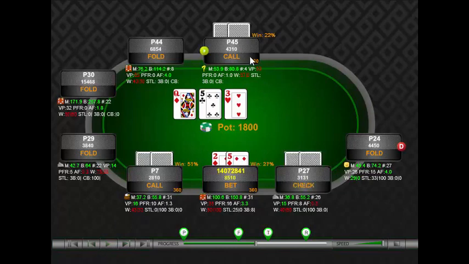So middle position, I think he can be pretty wide here. He's an unknown. We only have 4 hands on him. But I think he could be very wide. I think he could have a lot of suited connectors. I think he can have small pairs. I think he could have Broadway cards. Really wide here. So the fact that we get called by 2 players, I don't think we're hardly ever good here unless someone has 4-6 suited or something like that. Even that is quite a stretch.